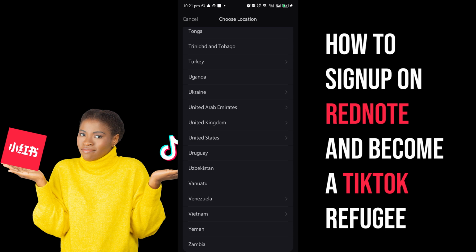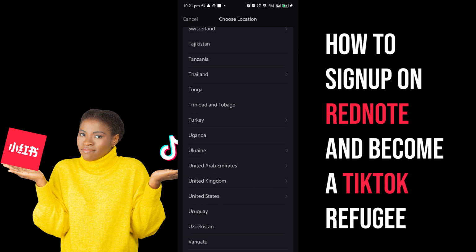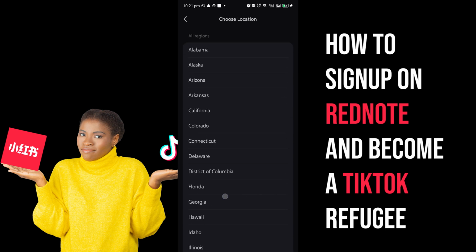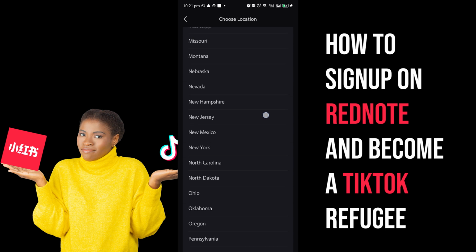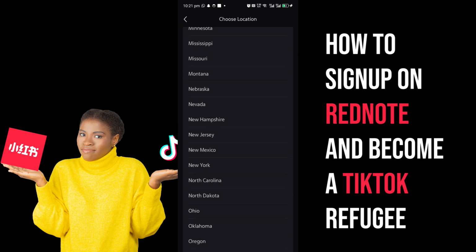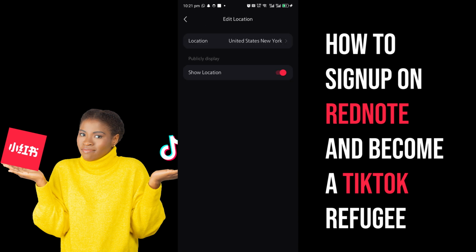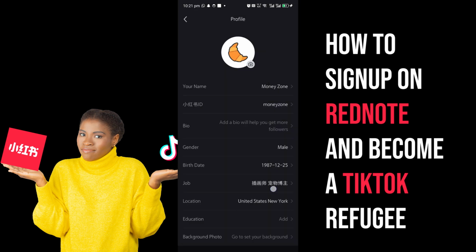For example, you can say you are from United States. And what state are you from? You can say you're from, let's say, maybe New York, something like that. I'll go back. So you can see our country is showing there.